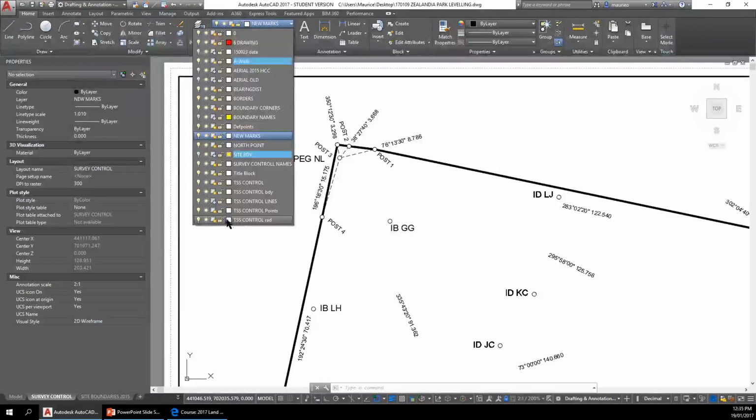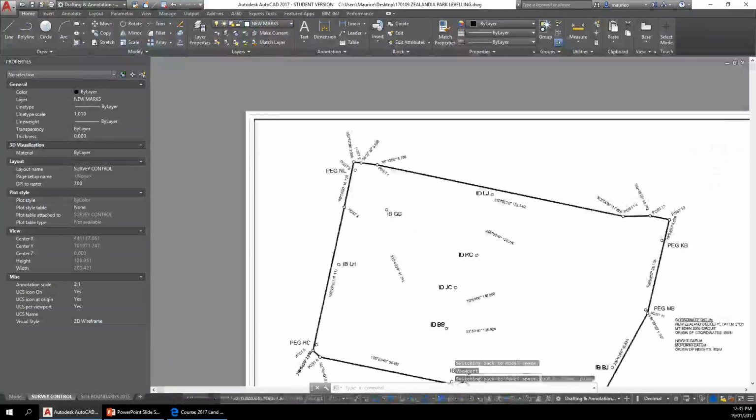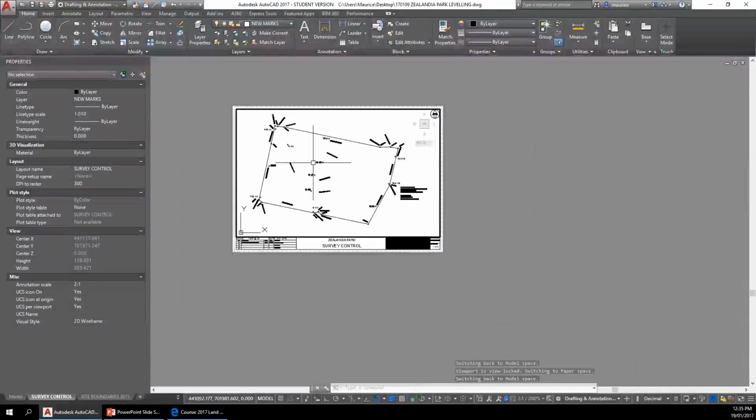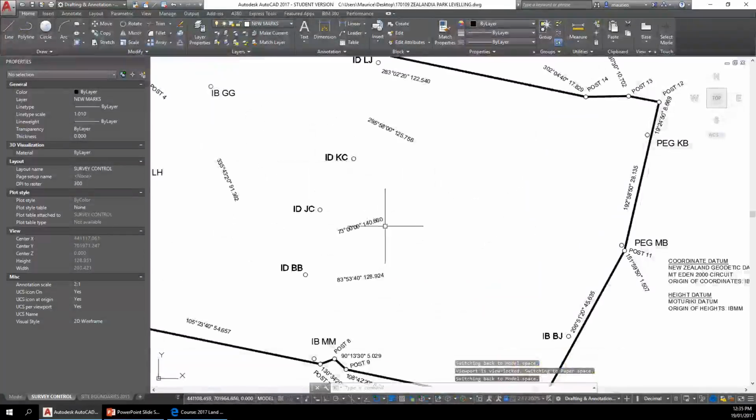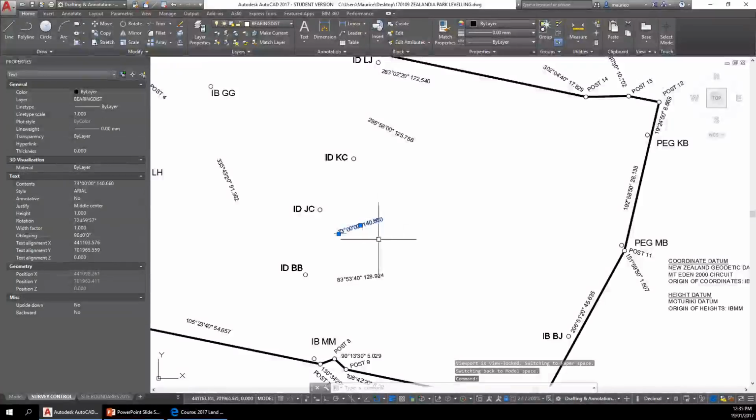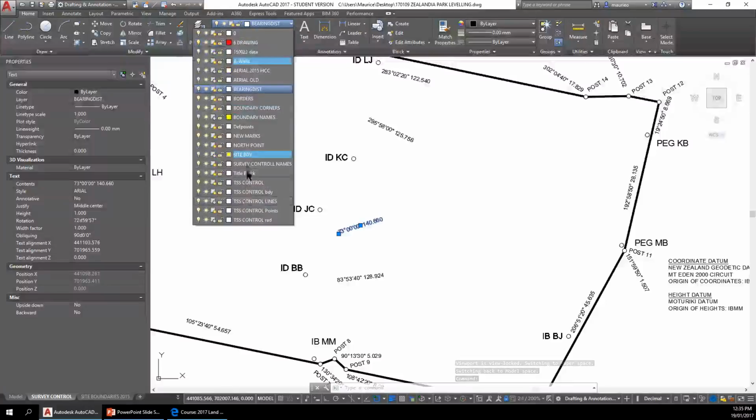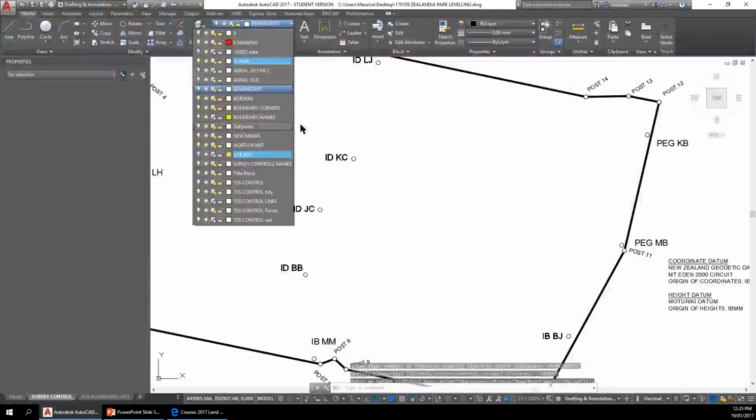So that's the rad one. We'll just turn that off. Okay, let's turn those off. And the other thing that we probably want to turn off is these bearings and distances. So we'll just turn that off for now as well.